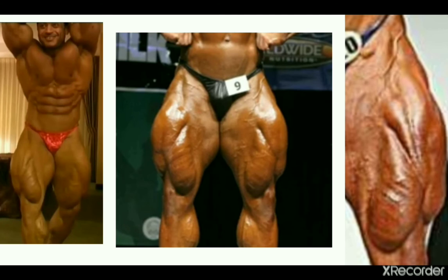Mustafa Mohammad from the 2000s had very good teardrops as well. He's got insane size packed onto the outer head, but the inner part of his quadriceps also look top-notch — they're huge and ripped at the same time with visible feathering in this part of the thigh. The shape is not half bad either. His teardrops look actually pretty eye-pleasing when considering how freaky looking the rest of Mustafa's physique was.